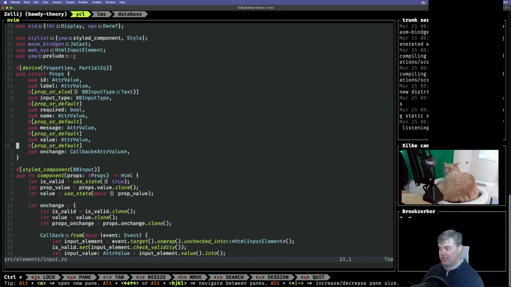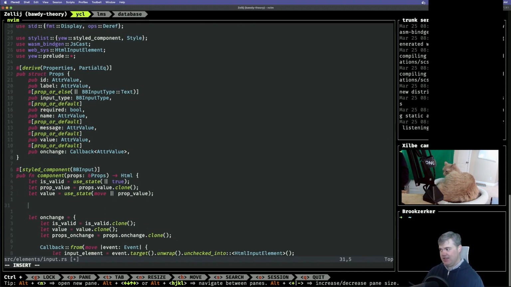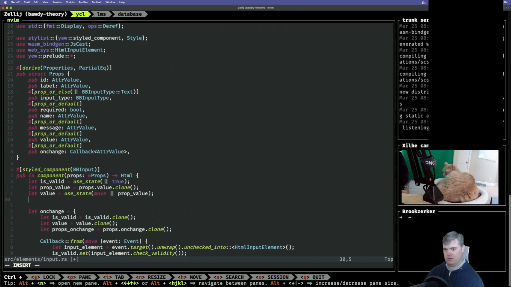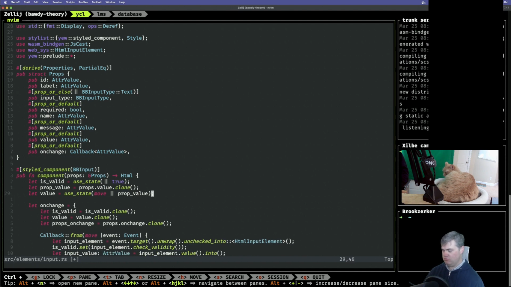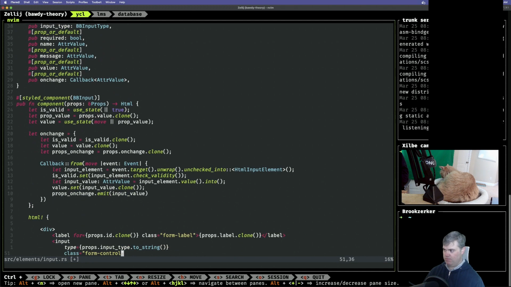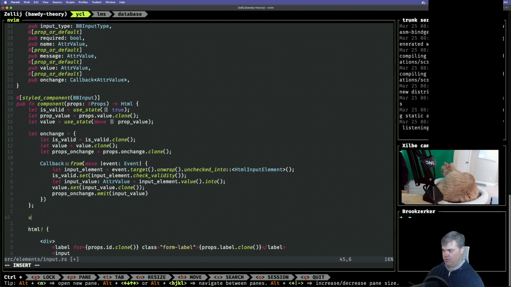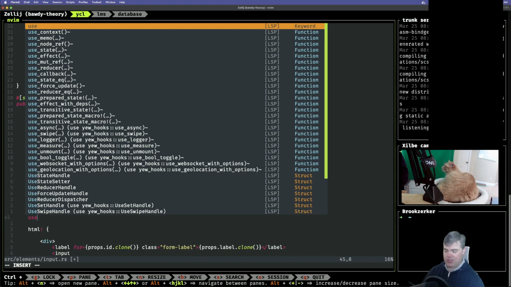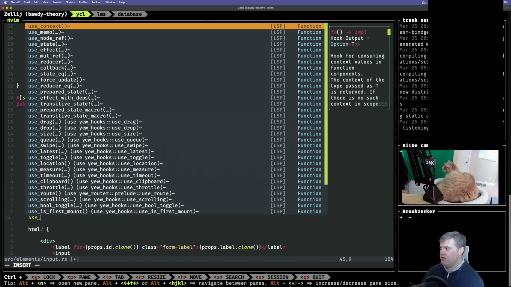So this value is the initial value because we just use this straight into use state here. I'm really curious, is there a use? There's no help here? There we go. Okay, so I want to use, is there something where it'll tell me the properties changed?